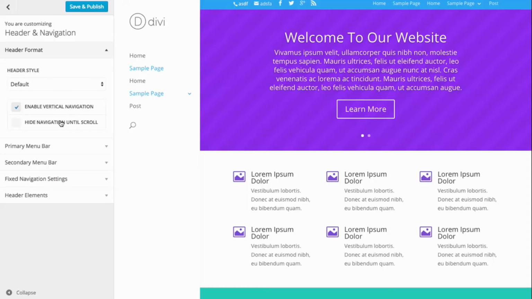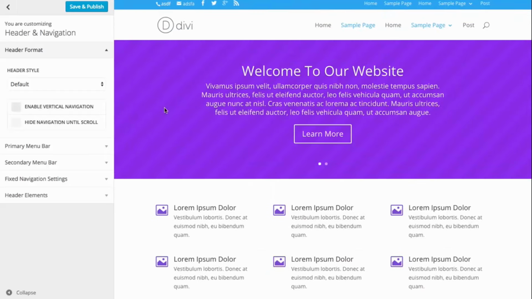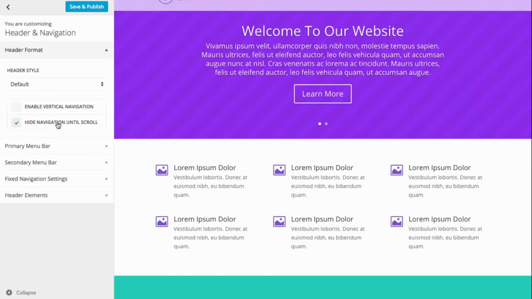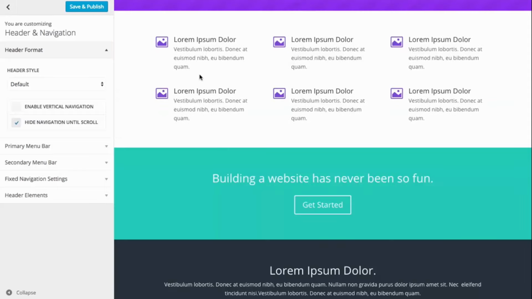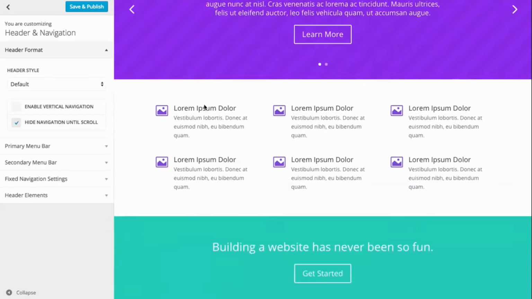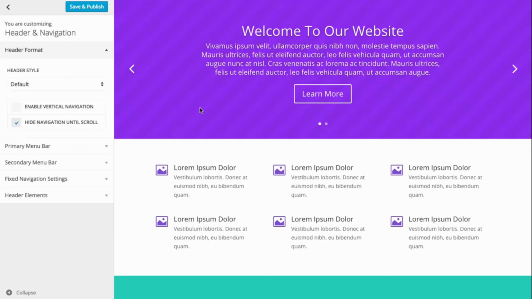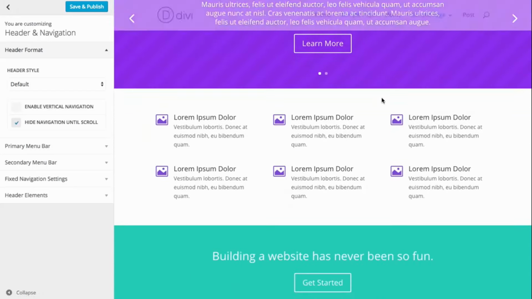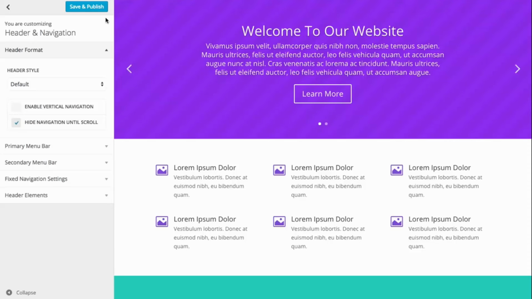And you can also choose to hide your navigation on scroll. So if I were to enable this, then the navigation disappears until you scroll down the page, which is kind of a fun effect. And it gives you more room to kind of experiment with your header and your sliders. So if maybe you have a full screen header on your homepage and you don't want to distract the user from that, well, you can turn off navigation until they scroll, and so when they land on your page, they get this kind of splash page effect with the full screen header, and then when they scroll down, their navigation menu slides in like that.